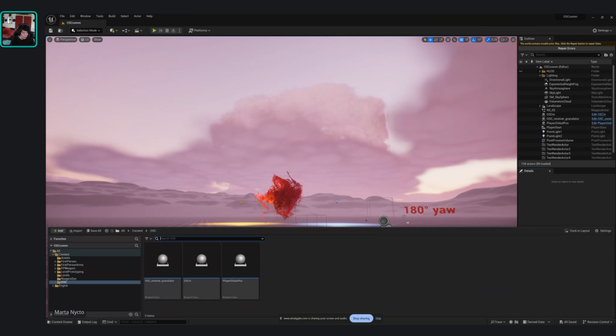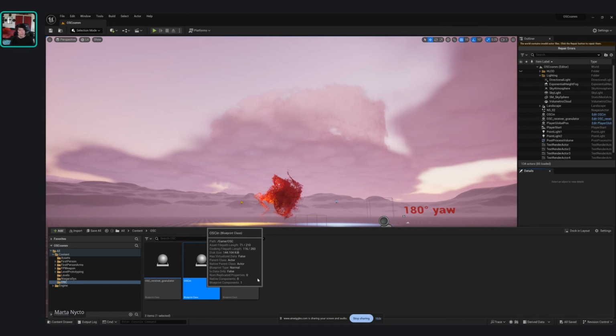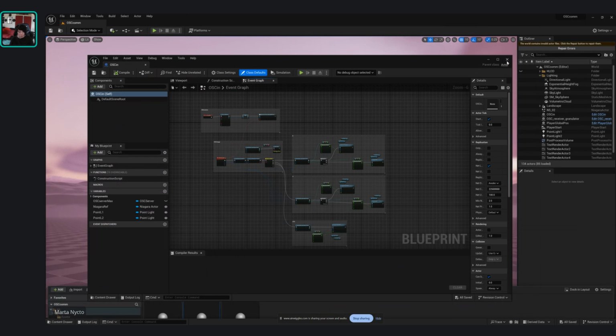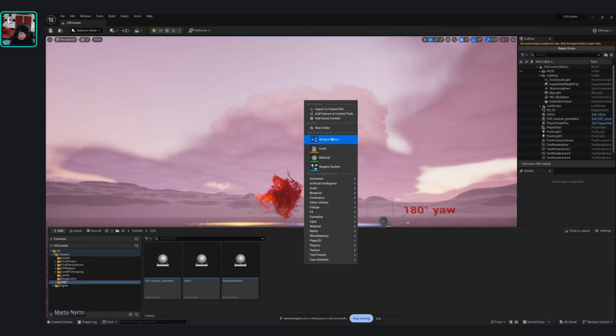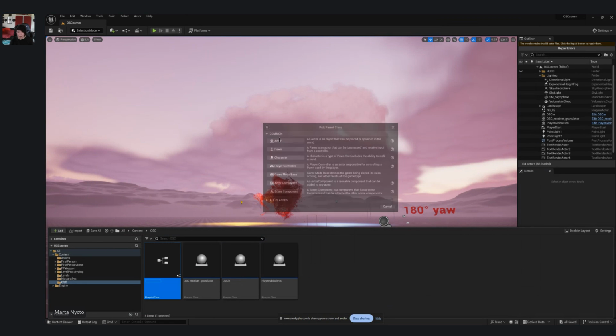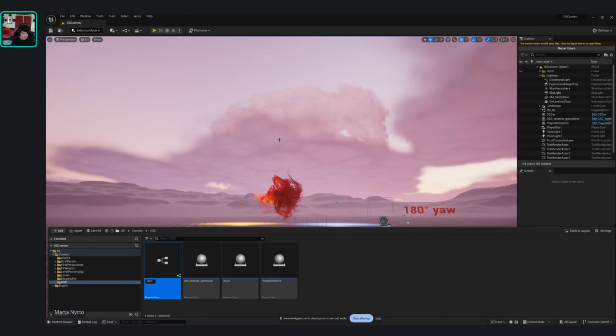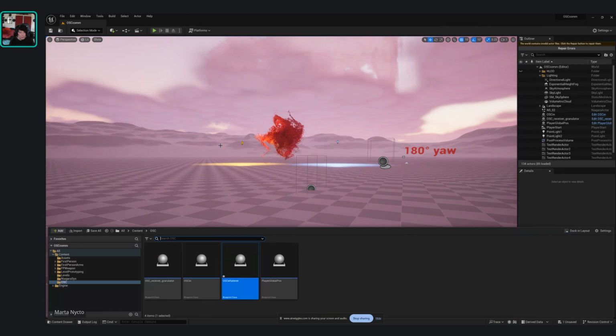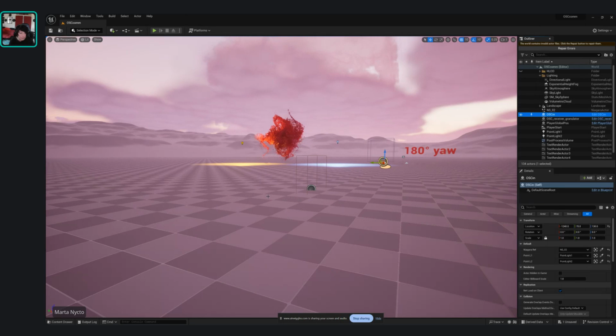In Unreal, I already created all the blueprints, and I have this OSC in blueprint here. If you want to create it from scratch, you just have to create a blueprint class and an actor and call it OSC whatever. And remember, you have to place it inside the 3D world to have it working. I have the OSC in here.